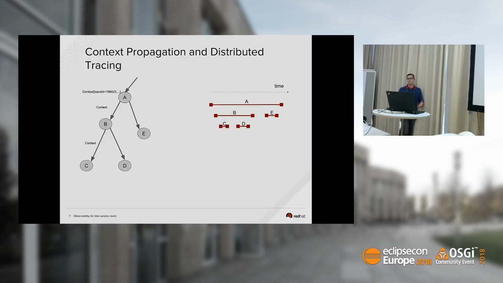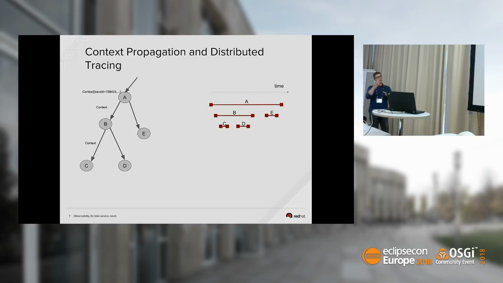Before we deep dive into the MicroProfile-OpenTracing specification and features of a tracing system, I would like to quickly demonstrate how tracing can actually be implemented. On this slide, you can see 5 nodes: node A, B, C, D, and E. There is a request coming, for example, from the web browser or from the client. What happens? When the request arrives at the first service, the tracing integration or tracing client creates a context. This context contains a unique ID, which we usually call the trace ID, and the trace ID is unique for the lifetime of the request.